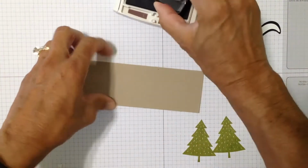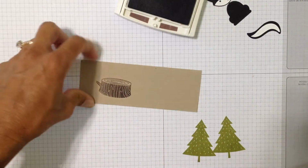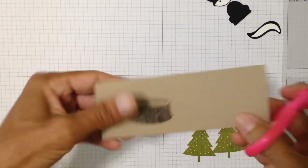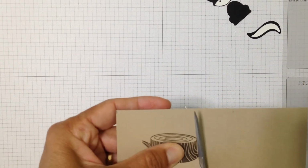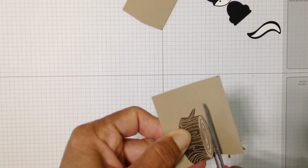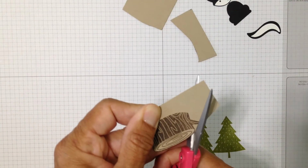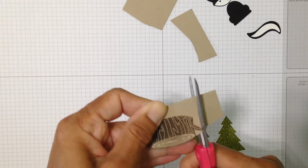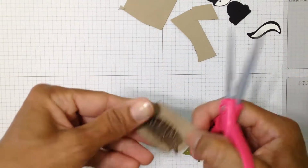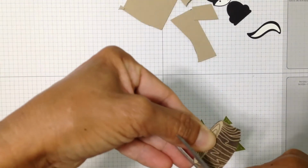So in the meantime, I'm taking some Chocolate Chip ink and the tree stump, and I'm stamping that onto a piece of Crumb Cake cardstock. And I'm also going to just fussy cut this with my scissors. It won't take long. I don't really have to worry about being real neat at the bottom of the stump because that's going to be covered by the grass. And I don't need to be too neat on the top part of the stump. That will be the back because that is going to be covered by the skunk's body. So this really does go pretty fast.